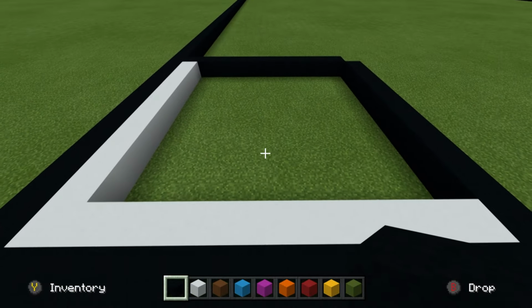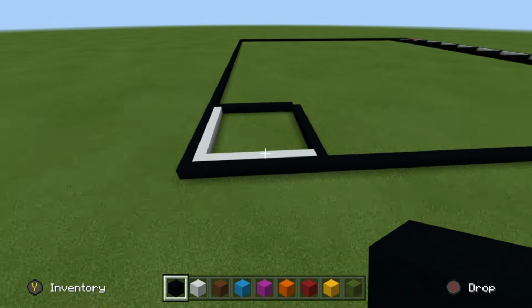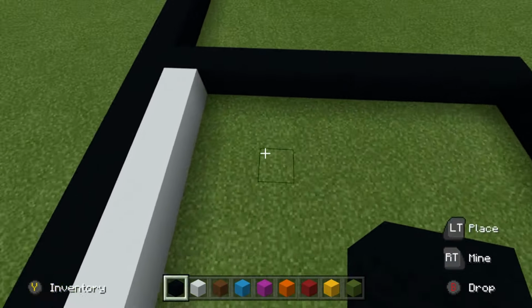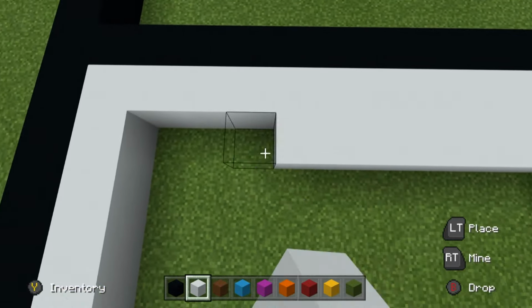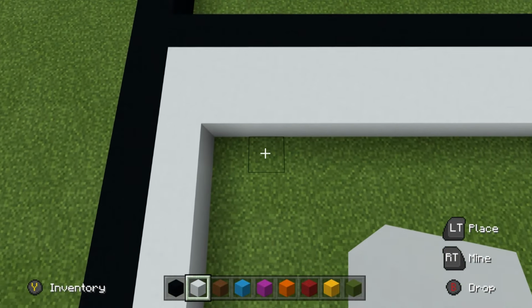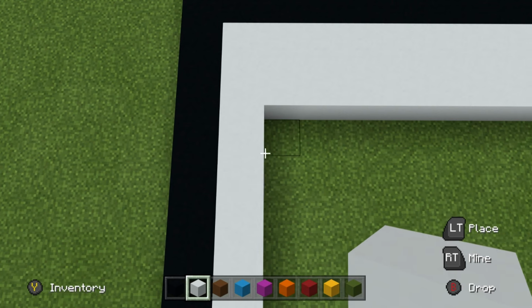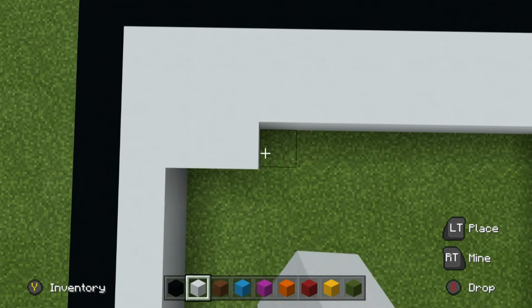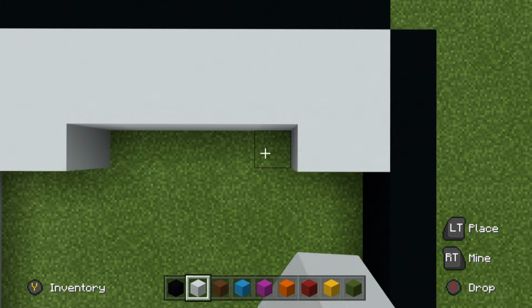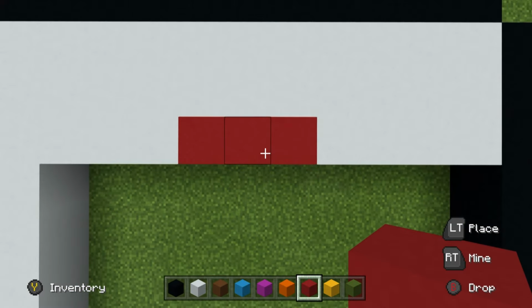Okay, so what I want you to do, we're going to be facing this way, so like from the outer board in towards the center. We want to have 2 whole rows of white concrete extending down from the top, like this. We then want to have 2 rows of 4 white concrete extending in from both sides of the next row. So 1, 2, 3, 4, and then 1, 2, 3, 4. We then want to end up with a row of red concrete like so.